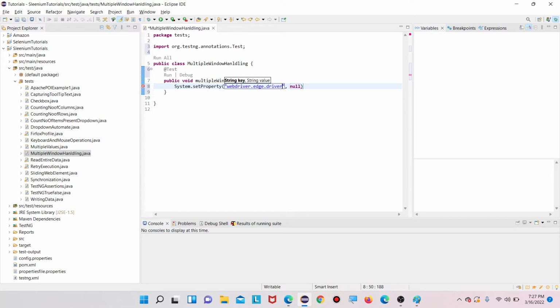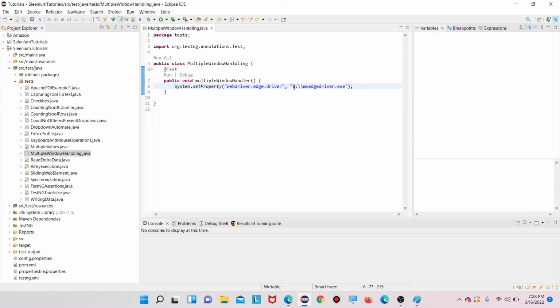Once you provide the key, we have to provide the value also. My Edge driver is located inside my E drive, and the file name is msedgedriver.exe. I initialize my driver here, and I also set the path where my driver is located.